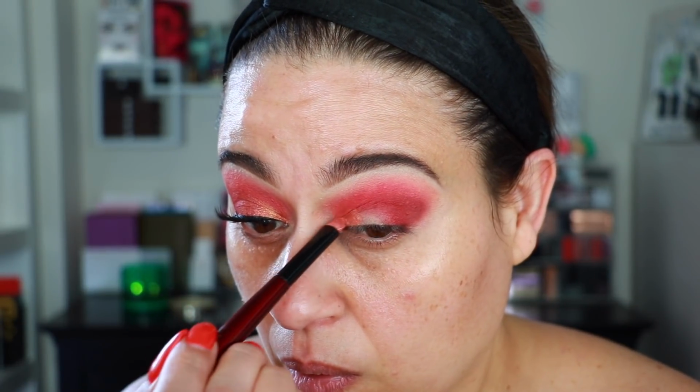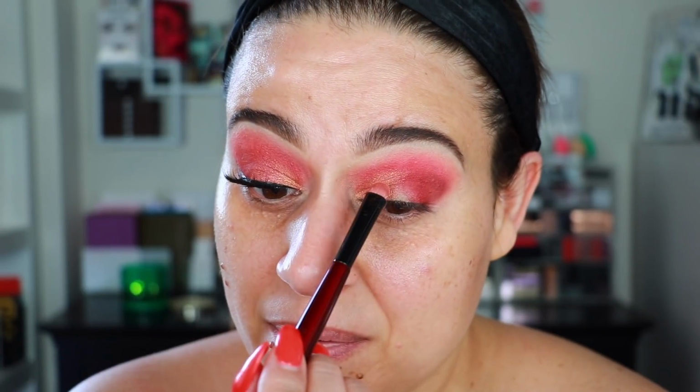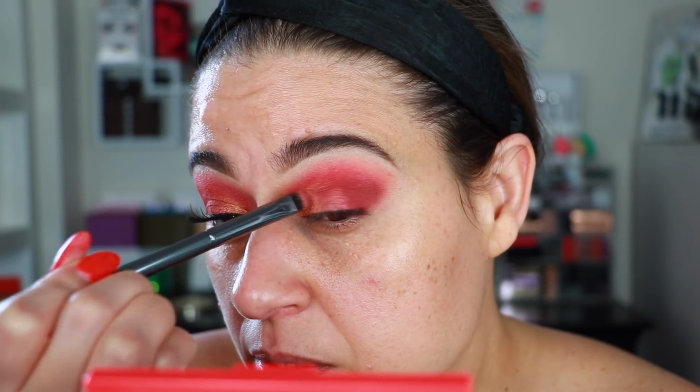Now these shades apply okay on a dry brush, but I did prefer using a damp brush. So I did spray my brush with the Anastasia Dewy Set makeup fixing spray. My brush is a Sonia G Smudger 2 brush, and as you can see, this shade has a lot of tangerine in it, which I really like. In hindsight, probably putting this shade all over the lid would have made for a very pretty look too. I'm applying this one also damp with the Morphe G15 brush.